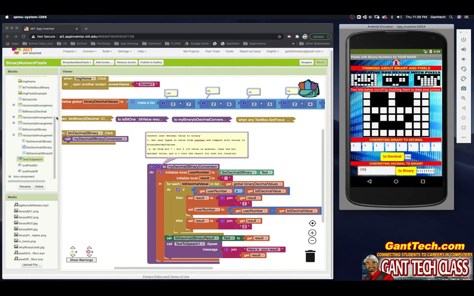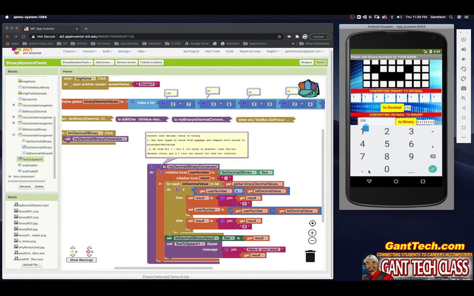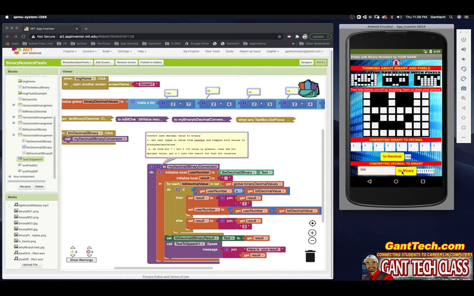Now here's the issue. We have 8 bits. 8 bits can calculate up to 255. That's with all of these on. If I do anything higher than the max, which is 255. Here's your result, 11111111. That actually is not correct because I need to add more bits to this. So we could add a bunch more to the list, but in this instance, we're actually going to use the computer to do that. So if it's less than a byte, which is 8 bits, we're going to use my decimal binary conversion, which we just did, and it does work. If it's greater than this value, we're just going to use the one block of code that I showed you in the previous that can do this automatically.